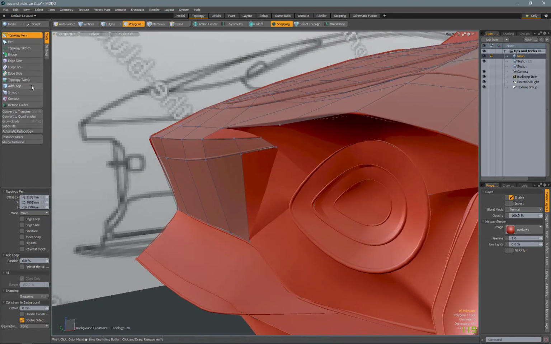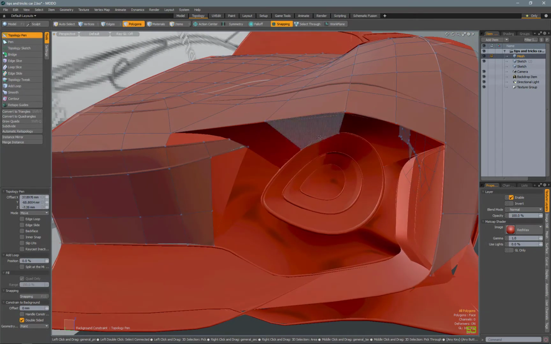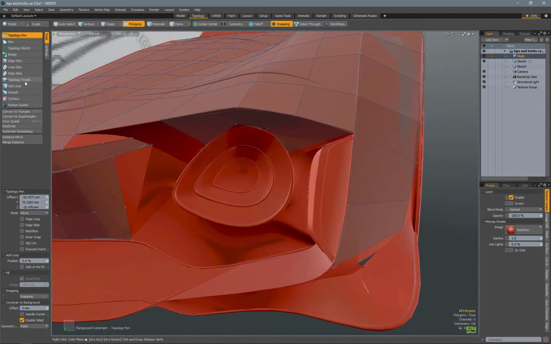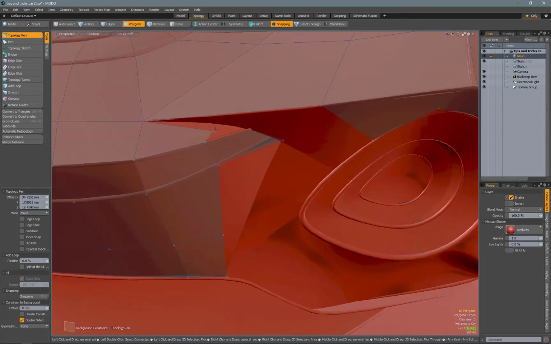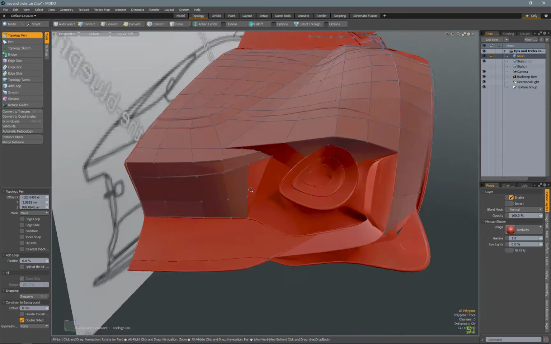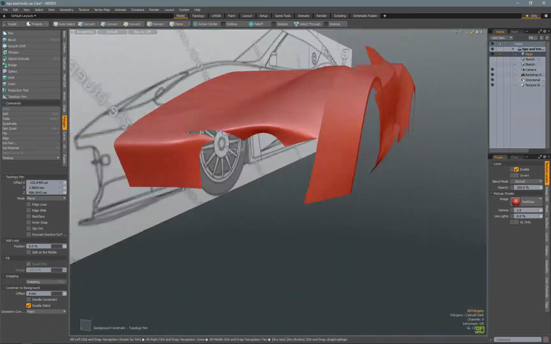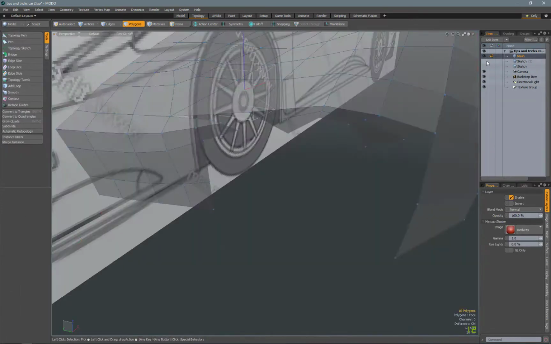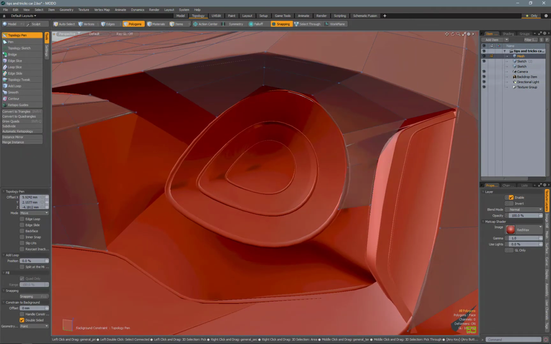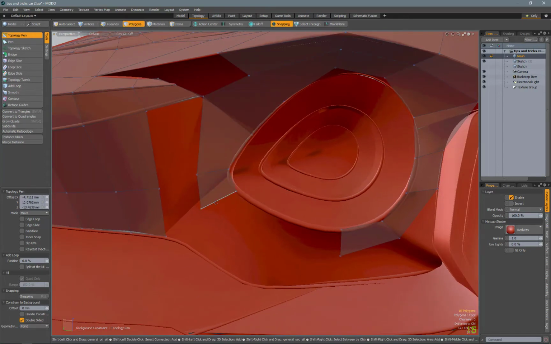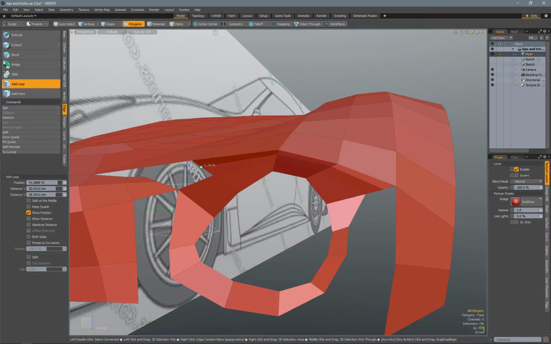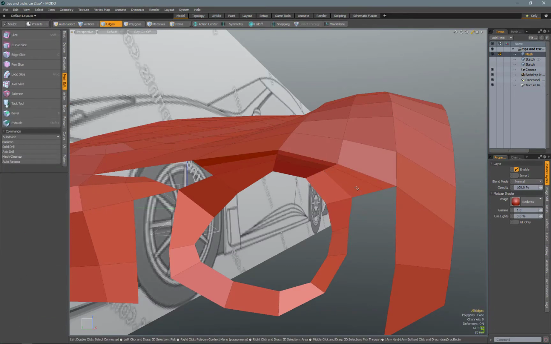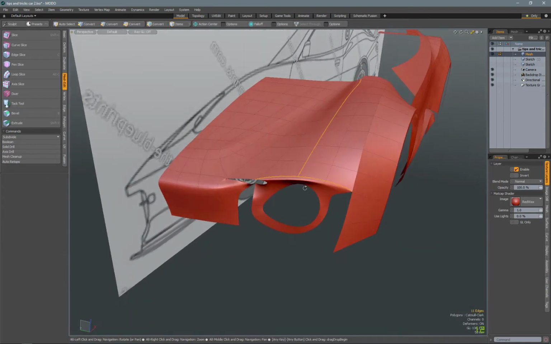Now I start to pull more edges out and add loops to help start defining the shape of this headlight here. Again, that is a design line that needs to be captured, so I try and start with that and then blend. I make blend surfaces between them. Here I'm going outside of the topology tool because I didn't want to capture the curvature of the underlying surface, so I just added a loop, and now I'm going to build more polygons around the shape of that headlight opening to help define the edge loops or the polygon flow in that area.